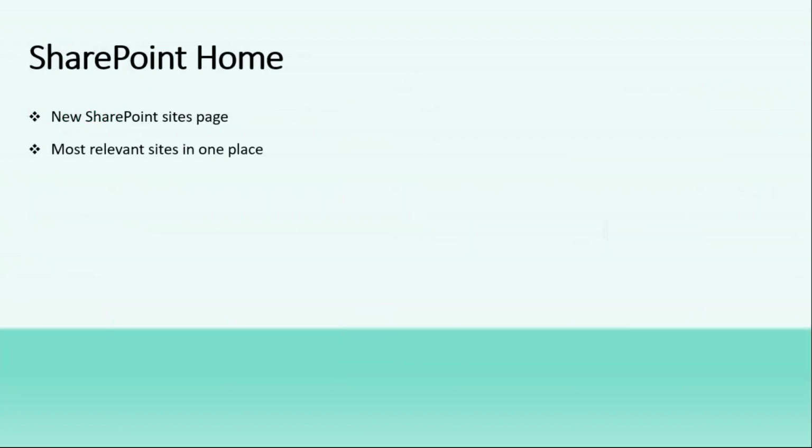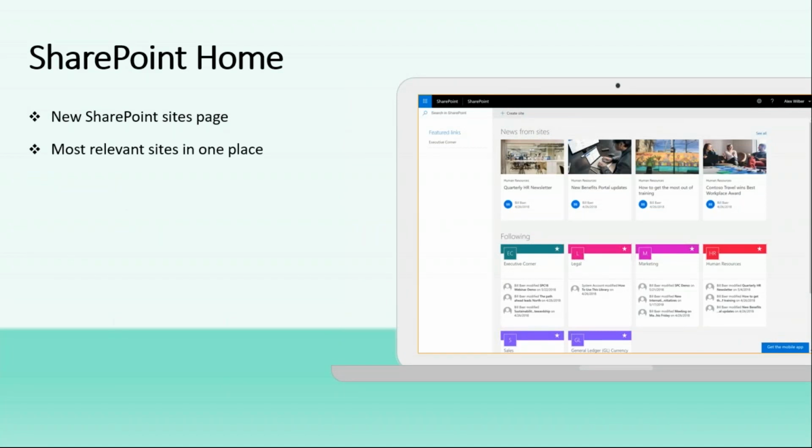SharePoint home, new SharePoint sites page. This is also something which we spoke about, because you have a SharePoint home in your Office 365 as well as in your 2019, and when an end user is seeing it, he'll be wondering which SharePoint home he is even seeing. But the best part with SharePoint home is you can follow sites. It will show all the sites which you're following from your on-premises as well as from your online. Maybe that requires a lot of training for the end users to help them understand, because in the beginning it is going to be confusing, especially when you're running hybrid. But please have this thought through, because only then it will be a huge win-win for the business as well as for you as IT.